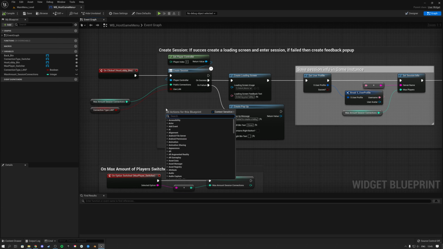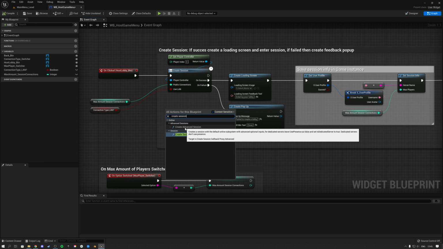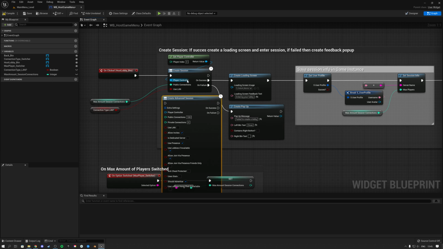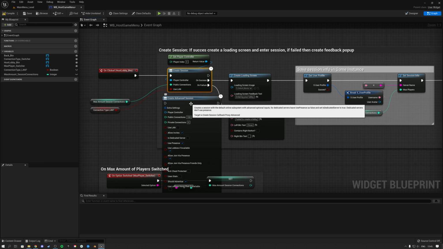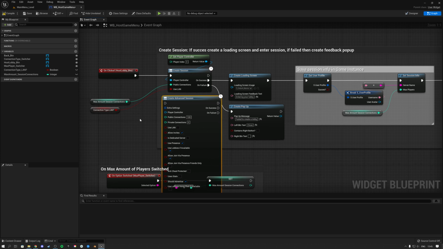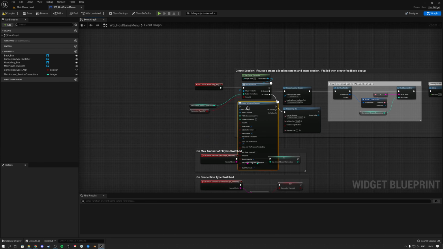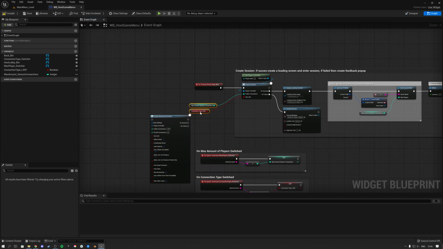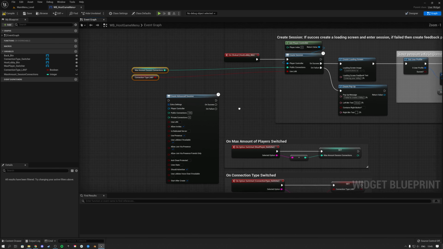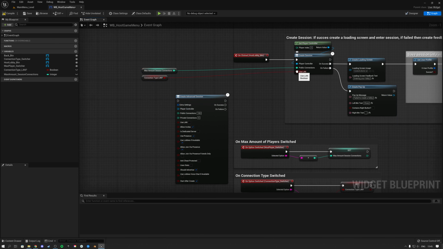So if you right click and simply type in create session, then you will now see this is the default one. Here you see the advanced session one. So hit that one. And now we're simply going to get rid of this one and fill this one in. So a cool trick here to use. Actually, let's put this to the side a little bit like this, because it's a bit in the way. So a cool trick here to use is that you can hold Control on this wire and then left click. Then we can plug this into use LAN. So simply hook it up where we previously had it as well.